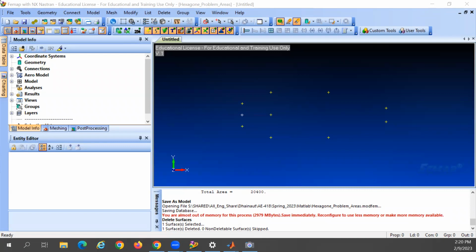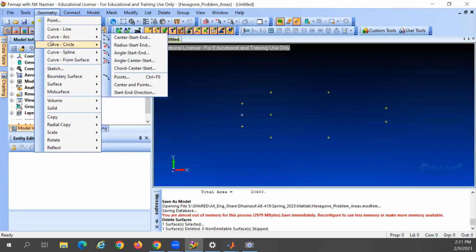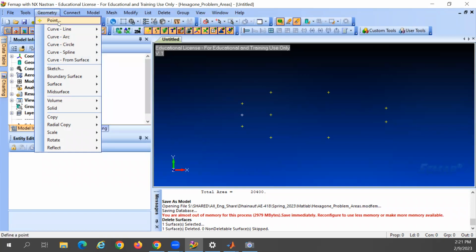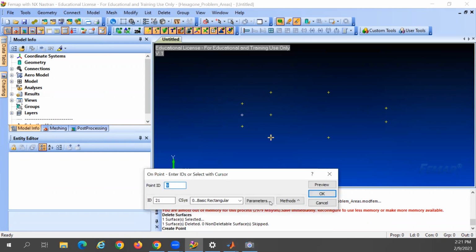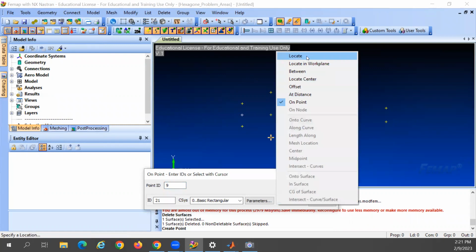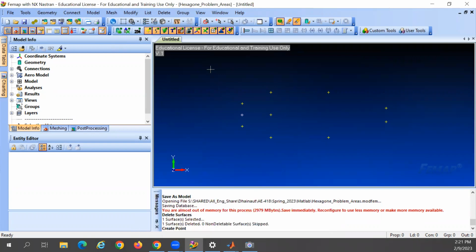So I have project. Anyway, let's go over here, I guess. Let me know if I'm in the right place. Is that geometry over here? Yeah. So you go to geometry, and there should be something called points. Is it points somewhere? So you come here and you create the points. You can come to different methods. I lost the mouse. Here we go. I guess the method is probably locate, and you can put in the coordinates and create all these points, no? That should not be difficult. Then you go to, let's see, what did I do?